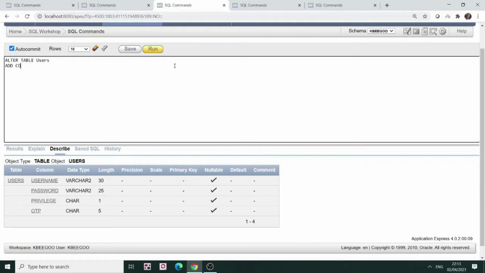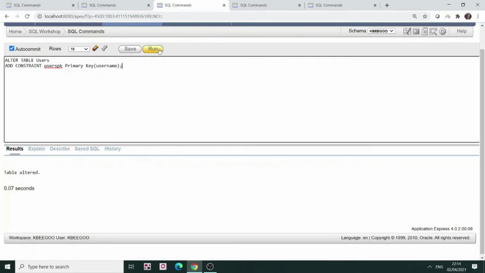So I say add constraint user_pk primary key, and within bracket I have to say which column name would become a primary key, username. Run, semicolon here, run. Table altered.